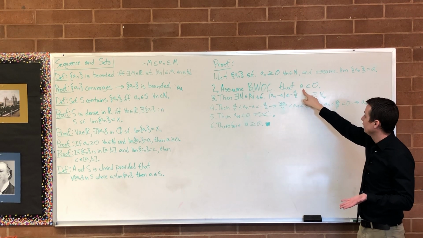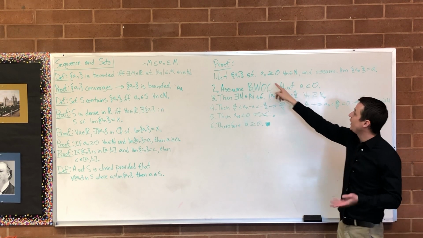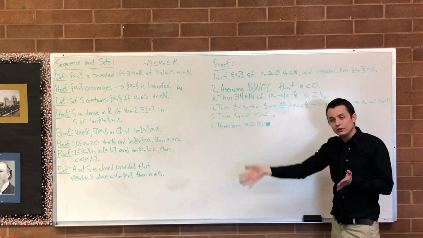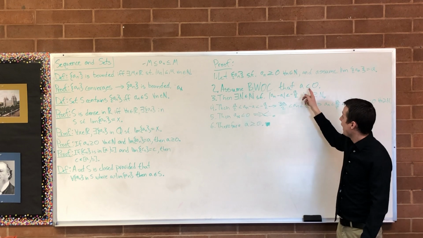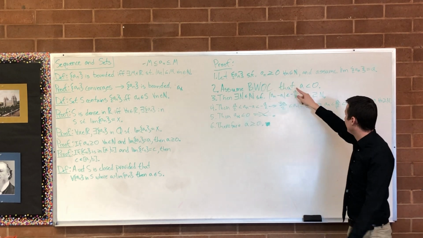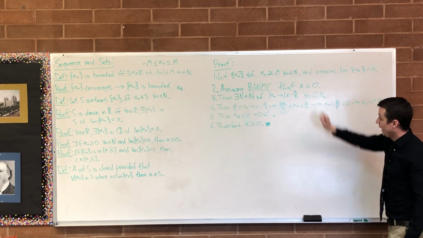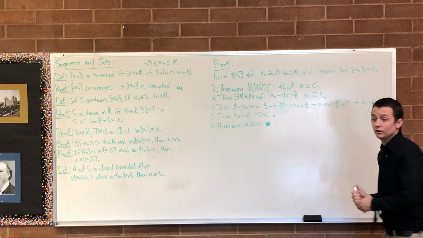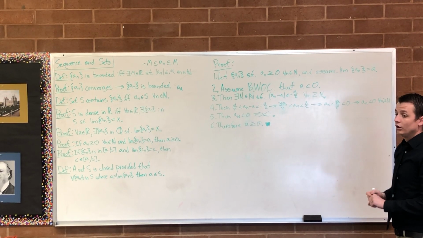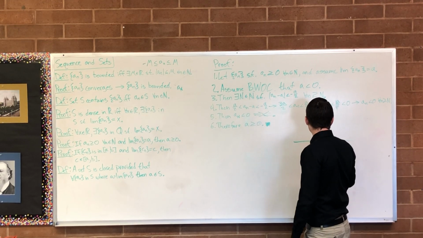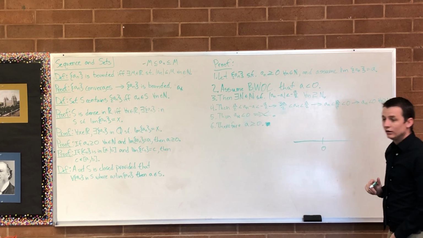What contradiction is it going to lead to? It's going to lead to me finding a term in the sequence less than 0. The sequence has to have every term greater than or equal to 0. I'm going to find a term in the sequence that's less than 0 if you allow this to happen. Contradiction. How do I do that? Hang on. How does that contradict it? You're assuming that a is less than 0. So, therefore, any term in the sequence would be less than 0.